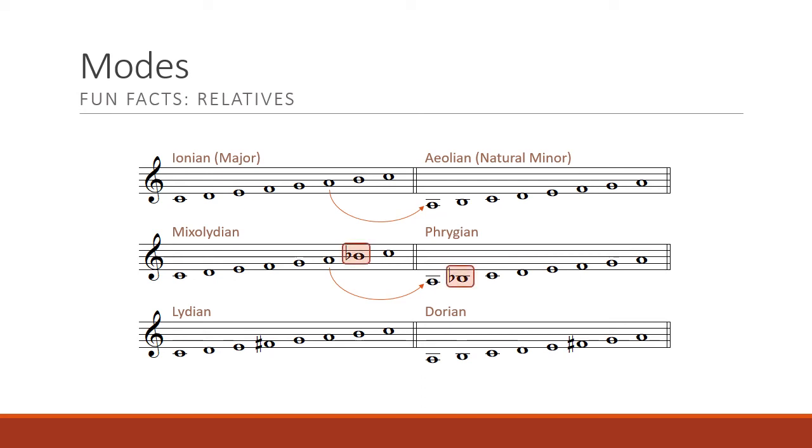And finally, you can take Lydian and Dorian, and those create a relative pair as well. So here's Lydian. We're going to have C major with an F sharp. And if we rotate that scale to start on the A, the 6th degree, we get all of the same notes, white keys plus an F sharp. Again, if you're going to compose with these modes, I hope that some of these relationships, which maybe were otherwise not so obvious, might be helpful to you as you make music with these scales.